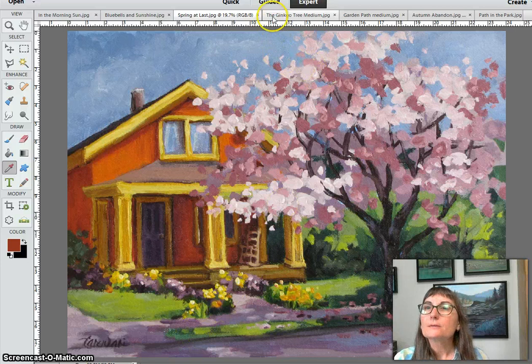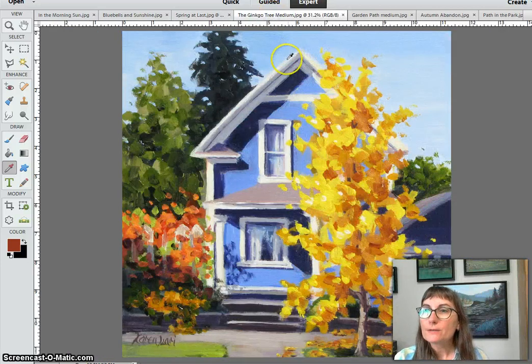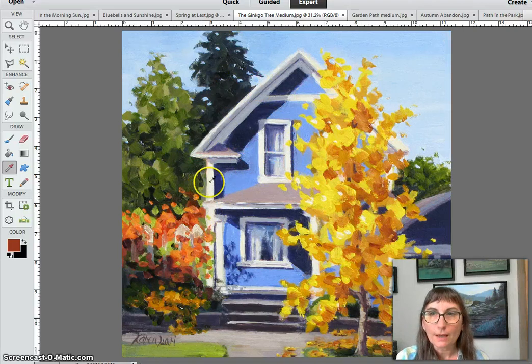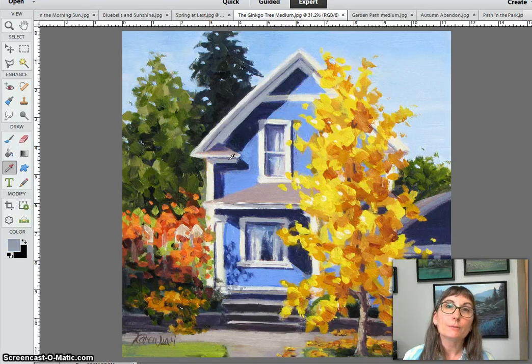Another thing that people have a tendency to do when they're making a color lighter in order to be in the light is they'll just add white to it. And if you just add white to a color, your color is going to get cooler, because titanium white will cool your color down.